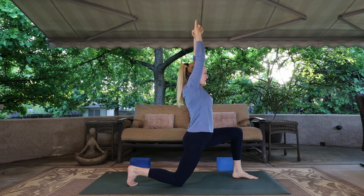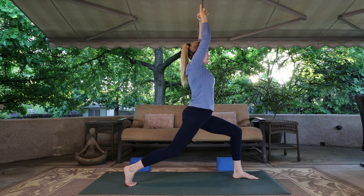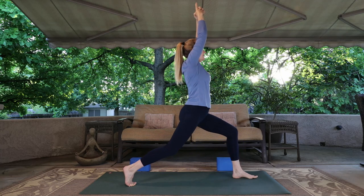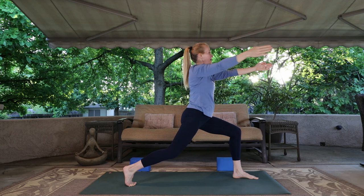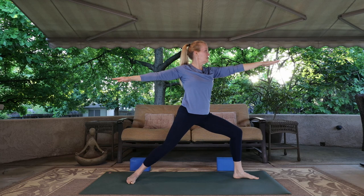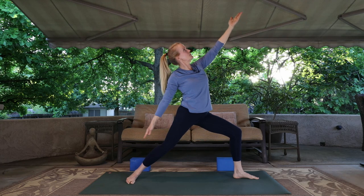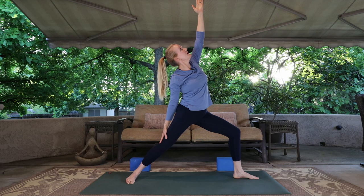Tuck those back toes, lift up through the fingertips, and then push it up, coming right up to your crescent lunge. Option for three dips. One and two, three. Then reach your hands forward. Open that right hand as it comes back to the back heel. Drop the back heel, warrior two. We turn crescent lunge into warrior two. Reverse warrior. Three breaths. Draw that back kneecap up. Left knee right over the ankle.